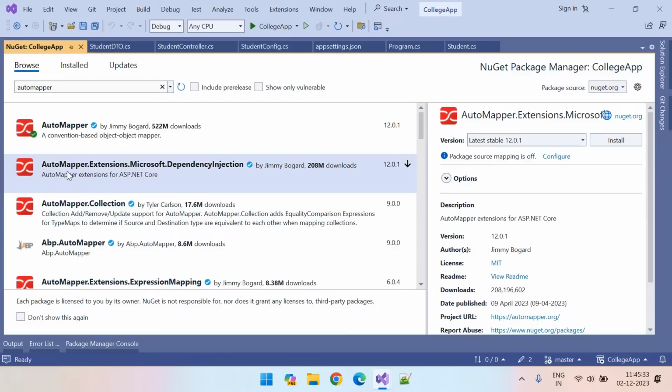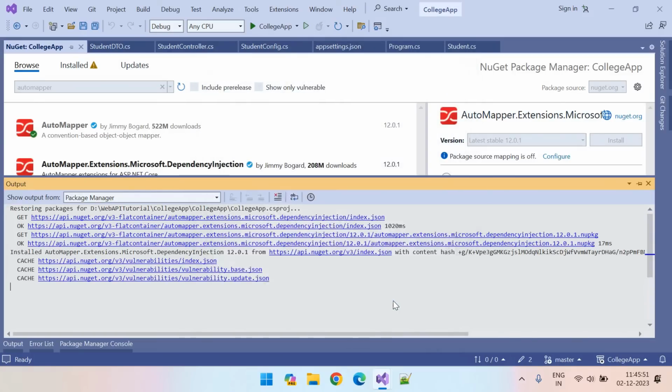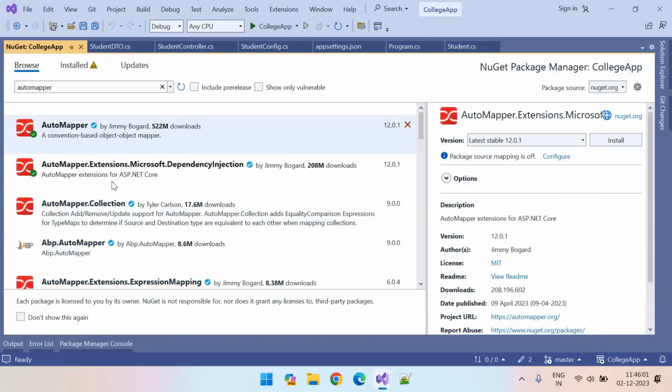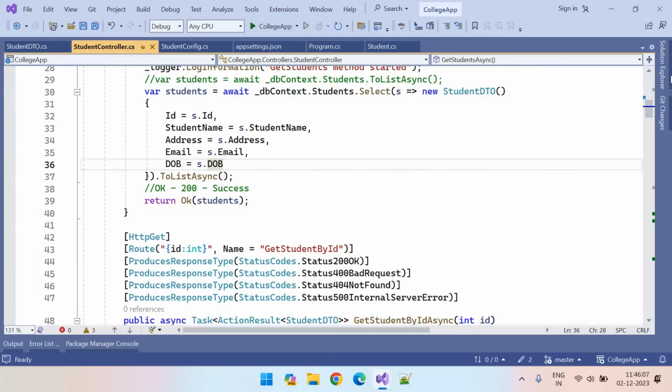Also install AutoMapper.Extensions.Microsoft.DependencyInjection for dependency purpose. If you want to inject the mapper with the dependency injection, we need to install this package. Install this one. We have installed these two packages. These two are enough for now. Let's close this.